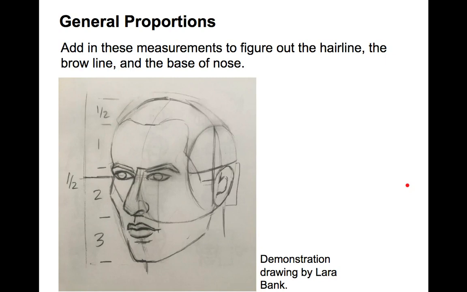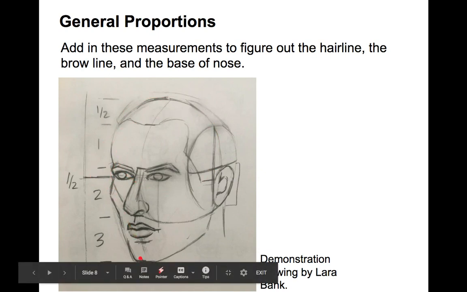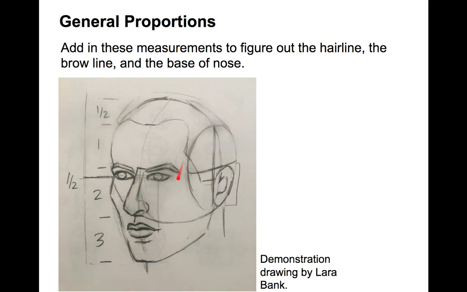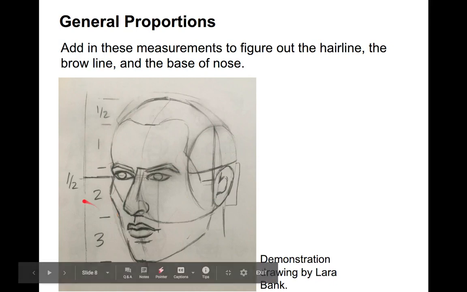This is a drawing that I made just to show how to measure some general proportions, and you can see I started with a sphere shape here, and then I elongated it. This is another method. I call it the olive method, because you draw a sphere and then another sphere within it, and a crosshair, and it kind of looks like an olive with an open area for a pimento. And you can see that the halfway point is the eyes, but the head is 3.5 measurements high.